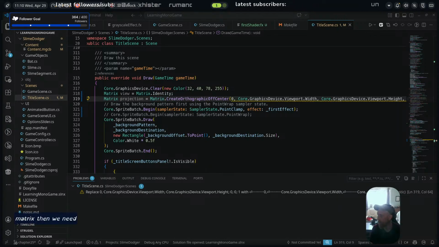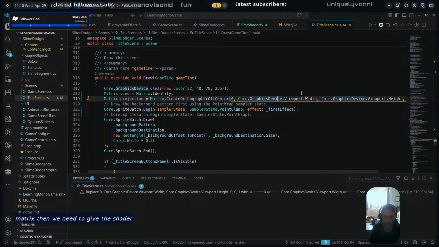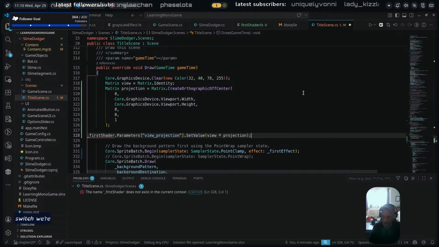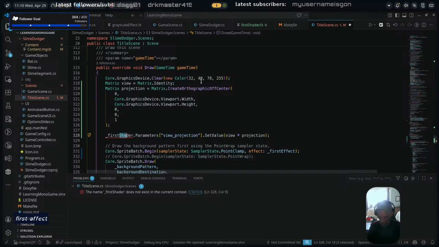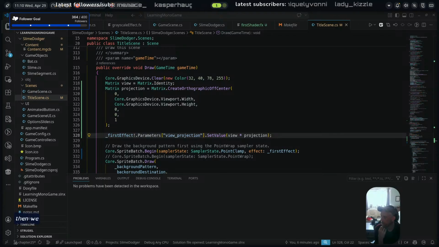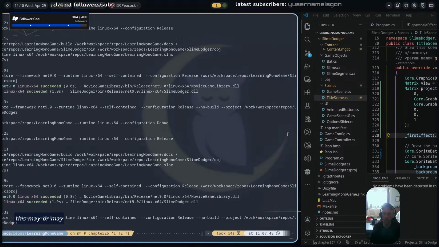Then we need to give the shader parameters, which we're going to do here. It's first effect. Then we do the entire draw. This may or may not work. Let's see.